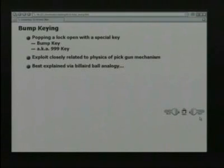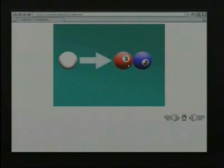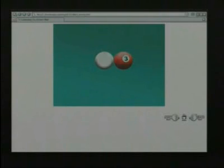Bumping is related to billiards, if you will, in this sort of physics sense. If I have these balls on the table and I shoot the cue, what's going to happen? Right, the 2's going to move, 3's not going to go anywhere. It's Newton's law of motion. You guys know all this.